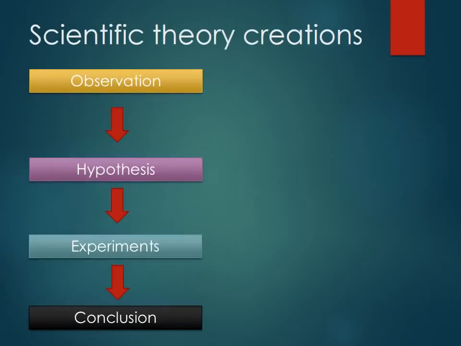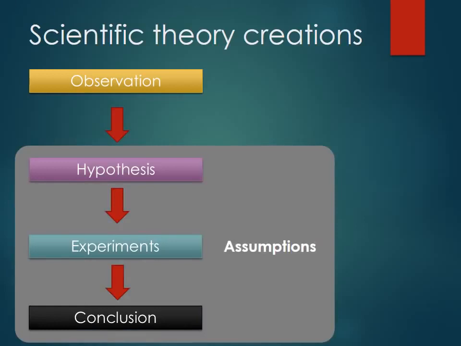Let's talk about a really basic understanding of how a scientific theory is created. As we know from many textbooks, it starts with observation, then comes hypothesis. With the hypothesis, we can create an experiment that tests how we believe a certain object works, and then we come to a conclusion. And of course, all of this is controlled by assumptions. Assumptions set what type of hypothesis we're going to use. Assumptions also define the experiment, how we set it up, as well as the conclusion.